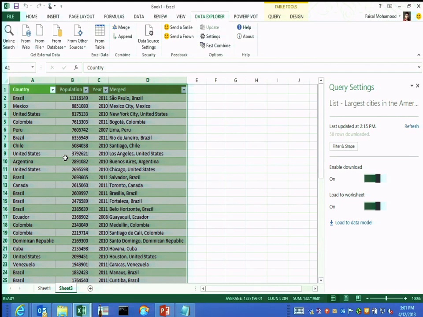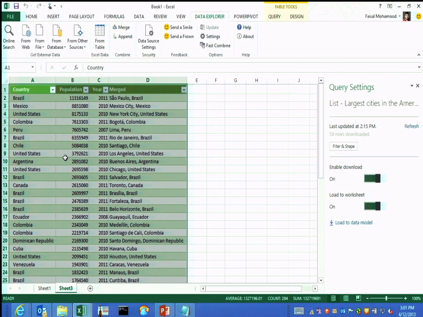The question was, does the unpivot function work with Excel 2010? Nothing that you've seen here, except for this one little link, load to data model, is specific to Excel 2013. Everything works in Excel 2010. Now, I cannot talk to, going forward, whether everything that you're seeing here continues to be supported in Excel 2010. We're still figuring out where some of these things will land. Today, if you were to download the preview, all of it works. There's no difference between the experiences.